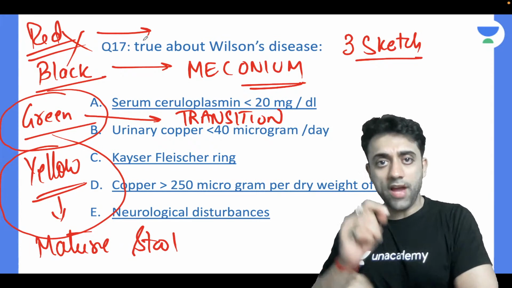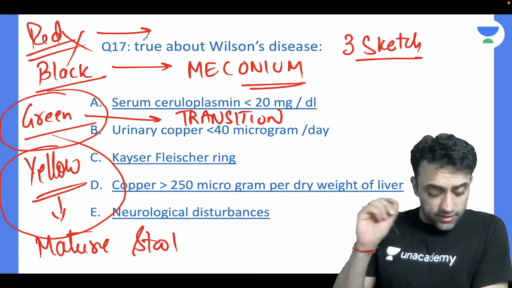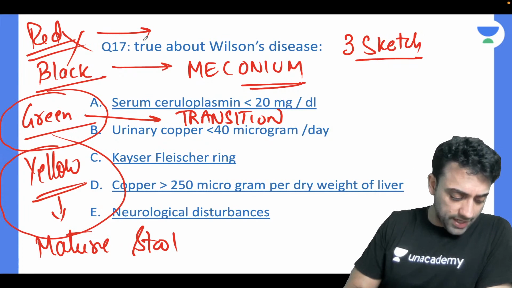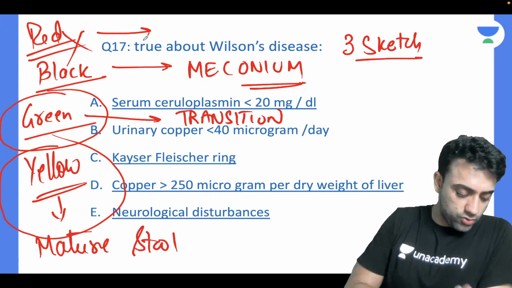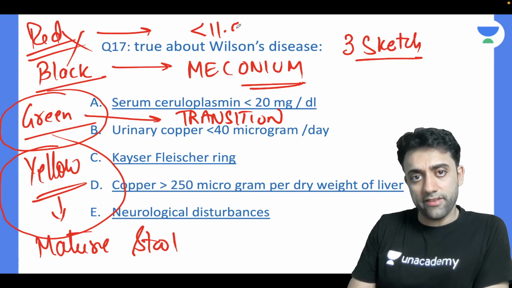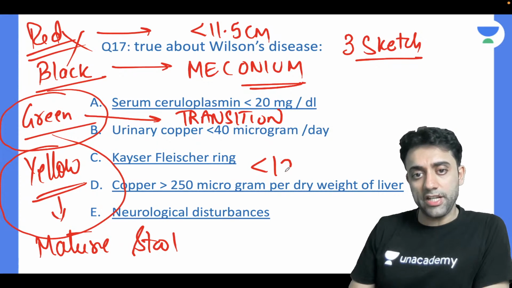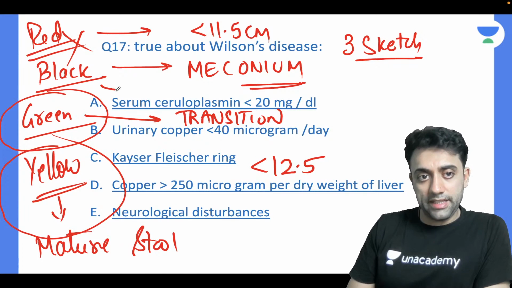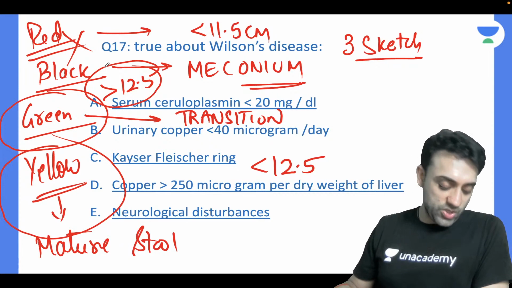In the shaky tape you have red color. Then red color will be which number? Who will tell me? Yes, very good. Perfect. Super fantabulous answer. Yes, red will be the MUAC less than 11.5 centimeter. And then you have yellow, which will be less than 12.5 centimeter. And green will be more than 12.5.